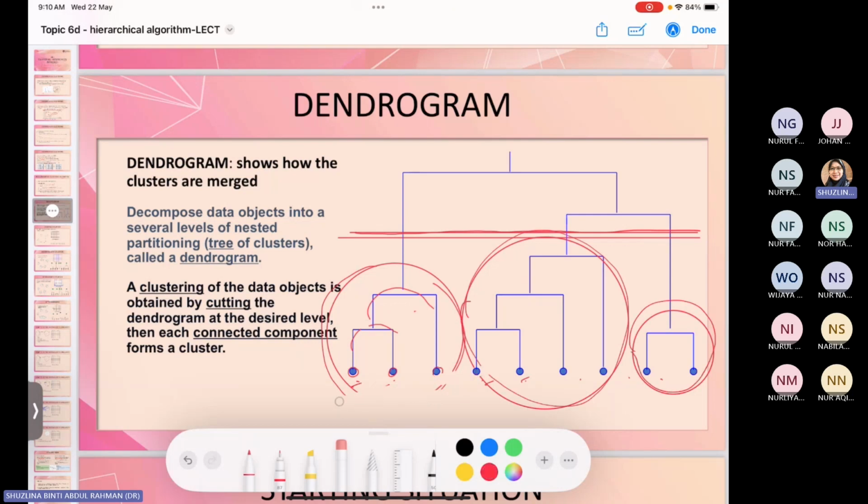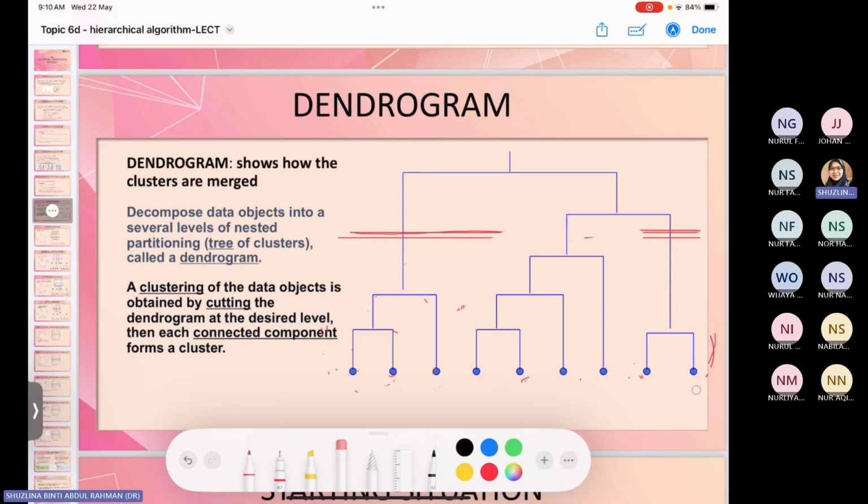So similarly, if I have another threshold at any other point, you can look at how many clusters you can produce at every single threshold. So let's say I cut my dendrogram at this point.